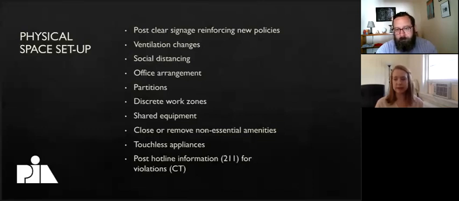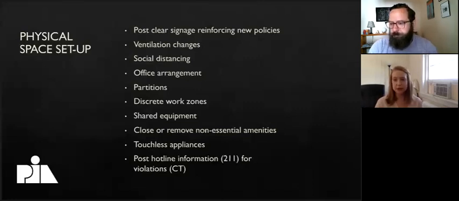So this would be, for an example, if you have multiple floors in your office, requiring employees to effectively stay on their floor, or limiting how much they can leave their floor as much as feasible. So if everything an employee needs in the workday is on, let's say, the 2nd floor, effectively prohibiting them from going up to the 3rd floor or down to another floor. Similarly, if you have different office suites and everything an employee needs is in their office suite, saying, okay, when you're at work, you can't really go places. So that way, if someone does contract COVID-19, it's reducing how many people they're exposing within the office.